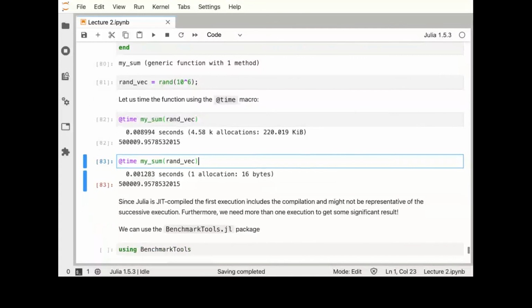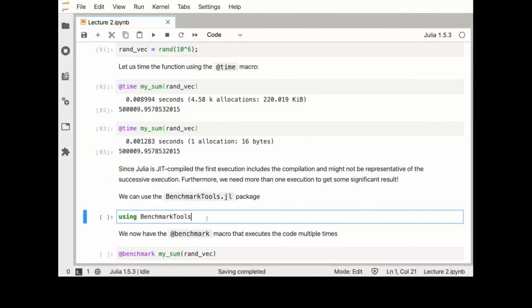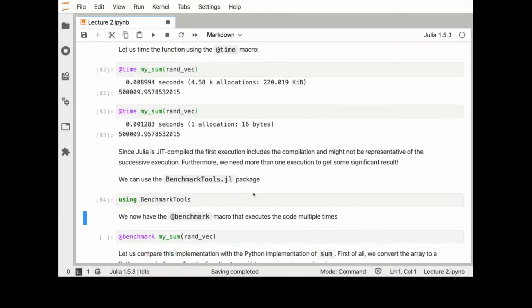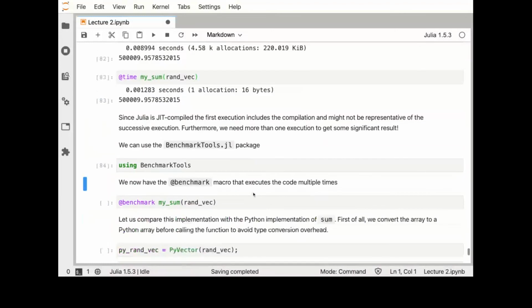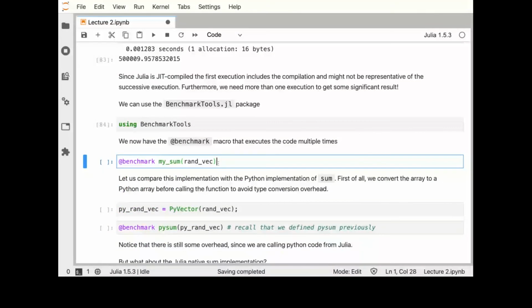But if you want to do the benchmarking automatically, we can use the library BenchmarkTools, which makes available the macro @benchmark. We run the benchmark of mySum with a random vector.